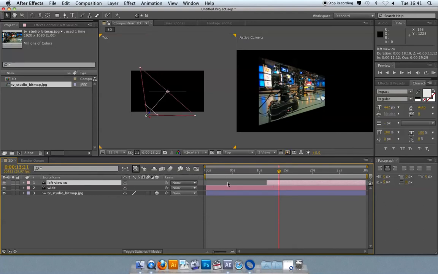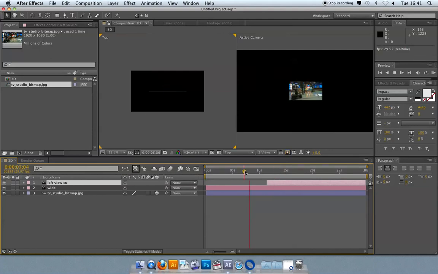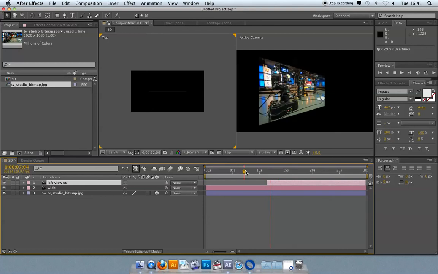So really it kind of makes sense. Whatever is at the top and that you have a clip there in the timeline, that's going to be the camera that's rendered out. So when I play this, it's going to cut from wide, and when it gets to that clip, it's going to cut.